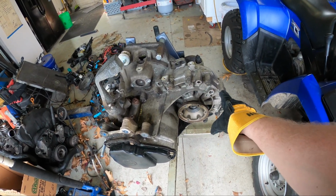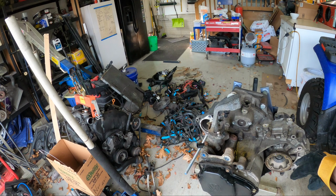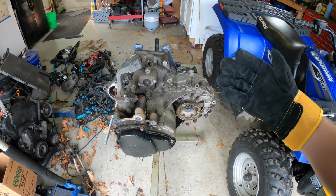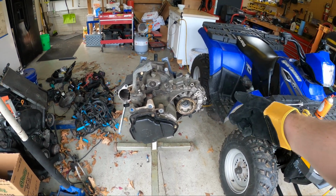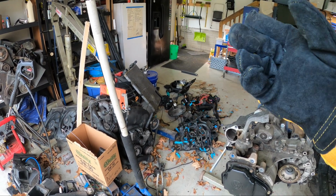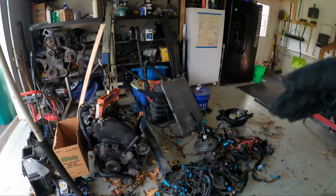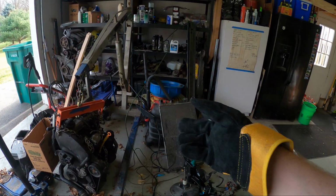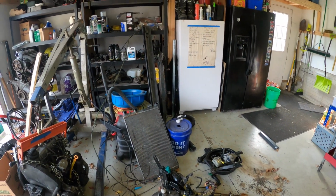And then the mount we'll be using, I think it actually uses these three bolts. We'll have to look. It's around here somewhere. And if it doesn't line up right, we may have to get the mount off of a Corrado, because those are the opposite. One of them, the mount's threaded, and one of them, the mount's smooth bore, and the bolts go through the mount into the transmission. I think that's the kind we'll need. If I remember right, this one, the mount's threaded. So we'll take a look. It may be the case that we can just drill the mount out, but I think it doesn't line up right. I don't know where the thing is, so we'll wait until we get this moved onto the floor and get the engine up and get things collapsed, and look for it then.